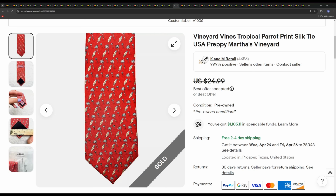But all right, this guy bought actually 2 of these ties. They're just not in the order because he bought them like an hour apart. But he bought both of these Vineyard Vines ties for $19 and $18 free ship. This was part of that bulk buyout lot. Vineyard Vines ties typically do not sell super well on eBay. They do not have high sale prices, and the sell-through rate is fairly low, even though they're beautiful ties that they make. But yeah, so they ended up selling, again, $19, $18, and combined the shipping, it was free shipping, and it probably cost $4 to ship.